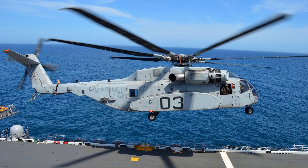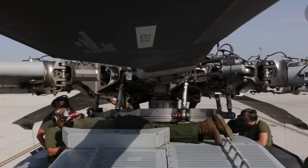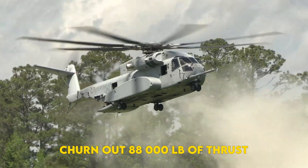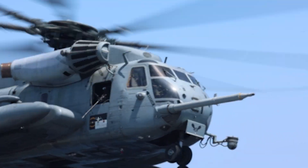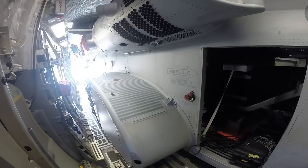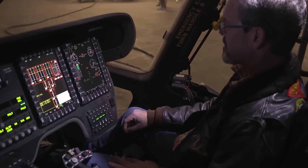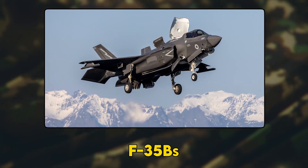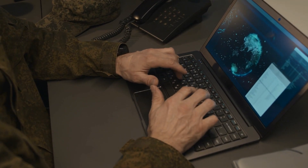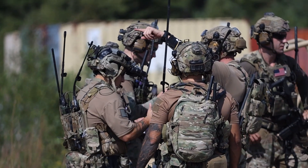Lessons absorbed, the Marines demanded a clean-sheet monster. Sikorsky answered with the CH-53K King Stallion. Triple 7,500 shaft-horsepower GE T-408 engines feed a split-torque gearbox the size of a hot tub. Composite blades wider than a C-130's wings churn out 88,000 pounds of thrust. Fly-by-wire flight computers damp rotor-wash jolts, letting pilots hover hands-off while an automated hook steadies 27,000 pounds of cargo in Afghan altitude heat. The King swallows a Joint Light Tactical Vehicle inside its bay, leaving the sling for an 18,000-pound external load. Inside the glass cockpit, the crew taps touchscreen maps stitched to Link-16 and multifunction advanced data link, talking to F-35Bs overhead. A chin-mounted EO/IR turret tracks sling loads in pitch black, while onboard diagnostics ping laptops ashore to pre-stage parts before the helo even lands. Marines achieved initial operational capability in April 2022, and the first sea deployment targets 2026 with the 24th Marine Expeditionary Unit.